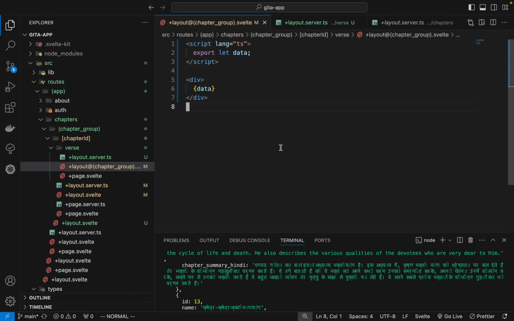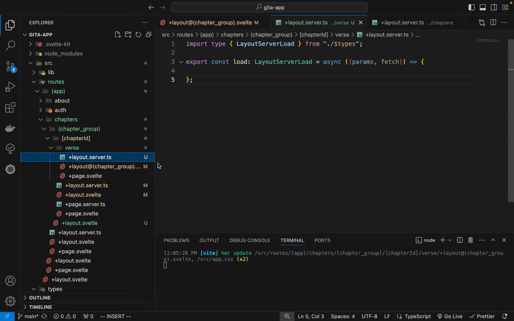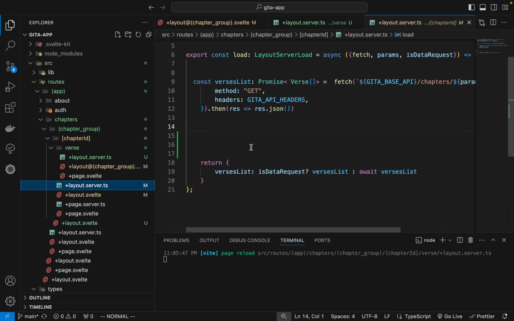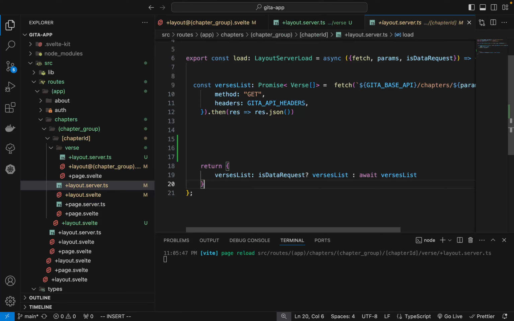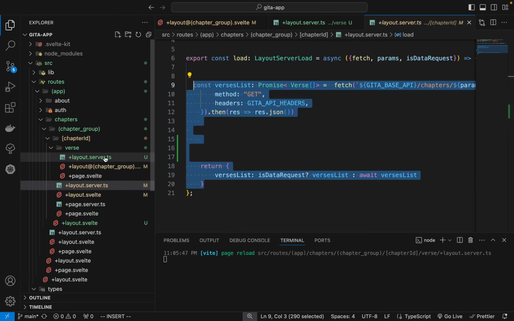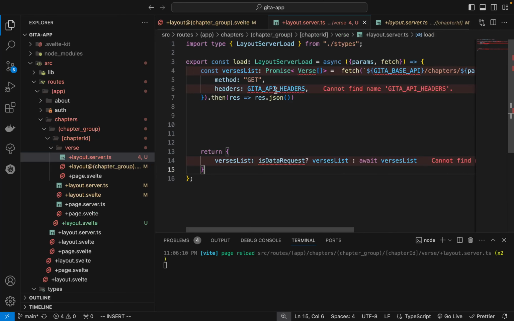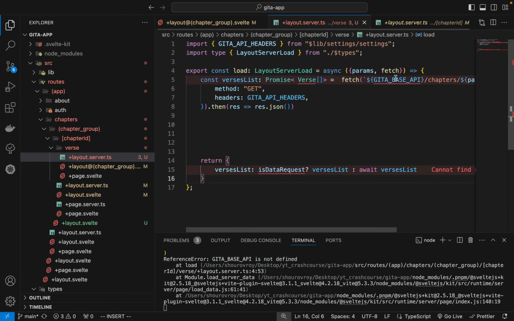Fine. Now it's not going to bother us again, and we need the verse thing, but before that let's go for params dot chapter ID. So as we can get that here too, we can still pass this here, the load dot server, and let's import them.